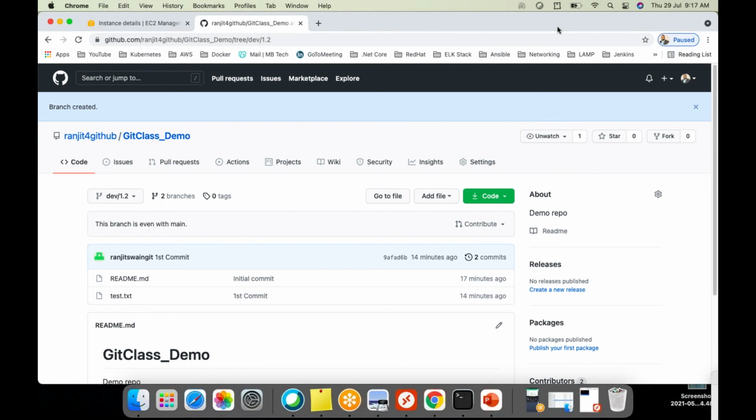No, it cannot be main because the final commit will be done by main. Suppose you have 3 or 4 people assigned to a specific project, so you create a copy of dev, suppose dev 1.2, and different people work on that. Then you have to create the sub branch from dev 1.2, because the modifications in dev 1.2 won't be committed to the main branch until you commit everything for your release. Once you totally deploy it, then only you will commit to main. Till that time it won't commit to main, I believe.